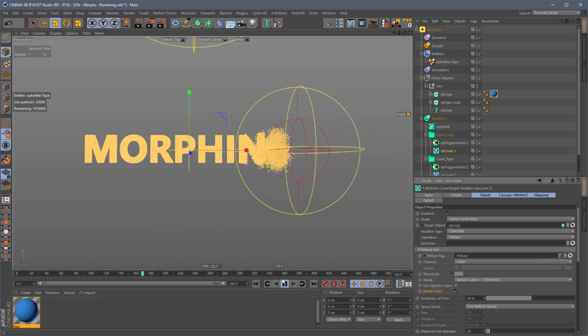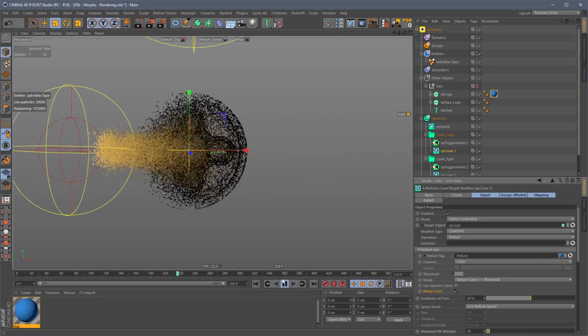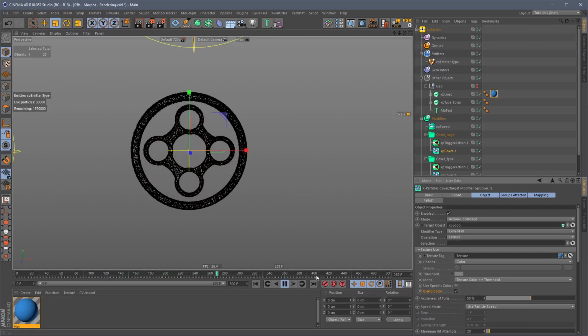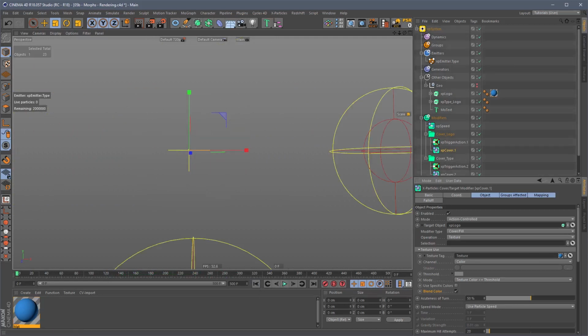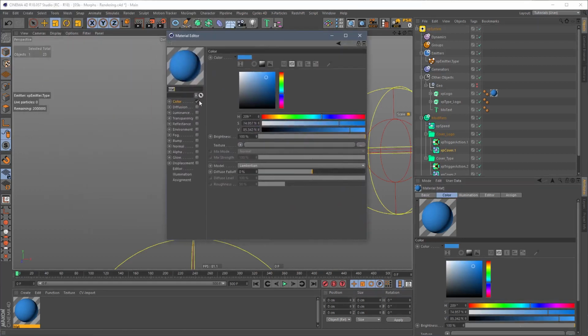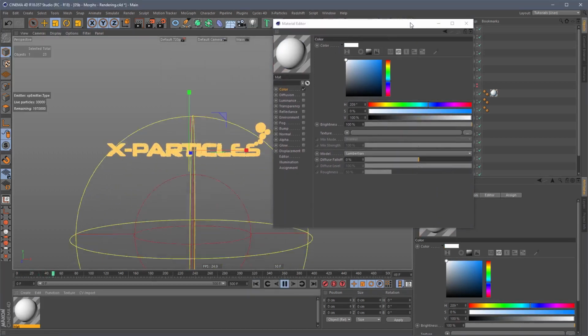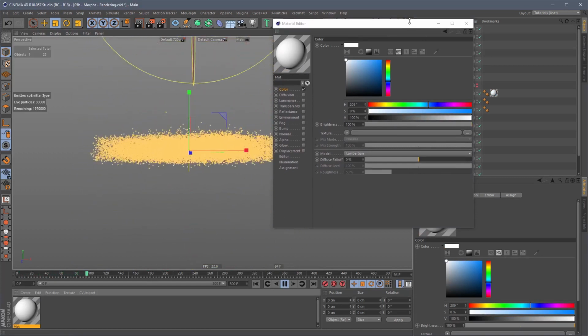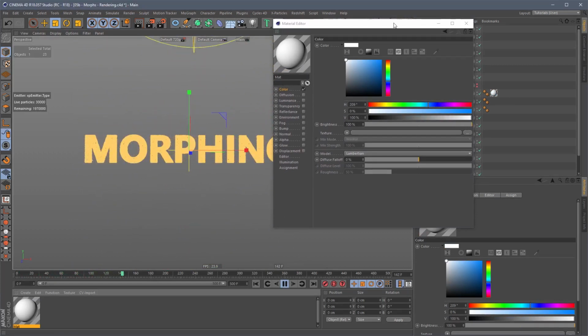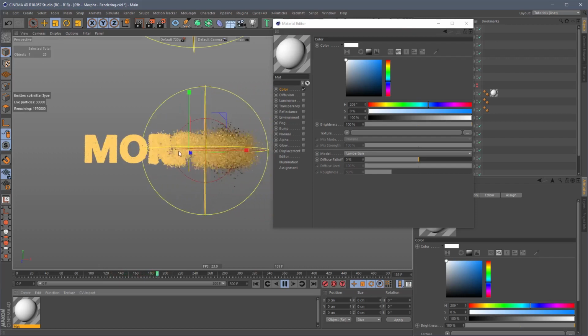So we've got morphing. We've got transition in color. Oh, and it's going black. Let me work out what's going on there. Oh, and I worked out what it is. It's the material itself actually requires a shader in the color slot. So if we look here, I need to actually have a color or a shader in here. So if I make this white just to double check that it's definitely not working. So transitions to there. I might swap these morphs over. I'm not too happy with that second morph.